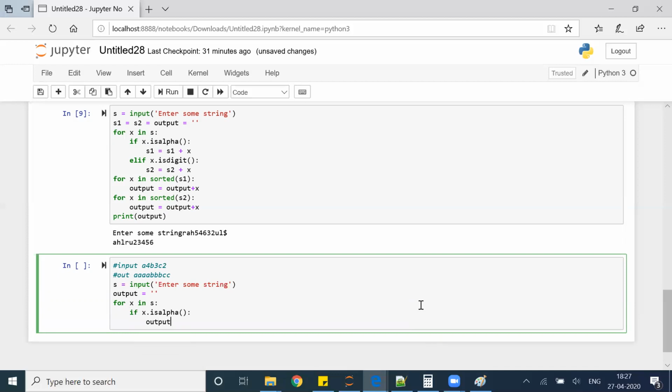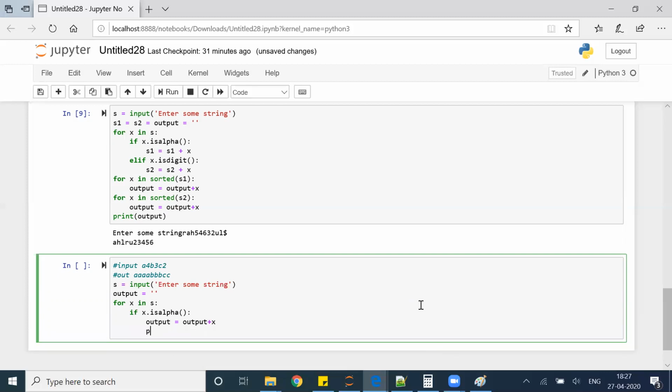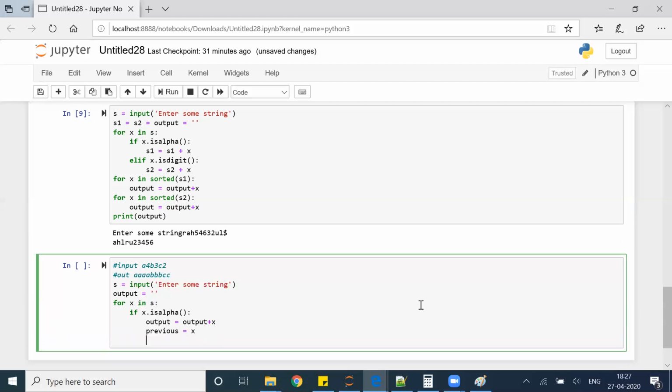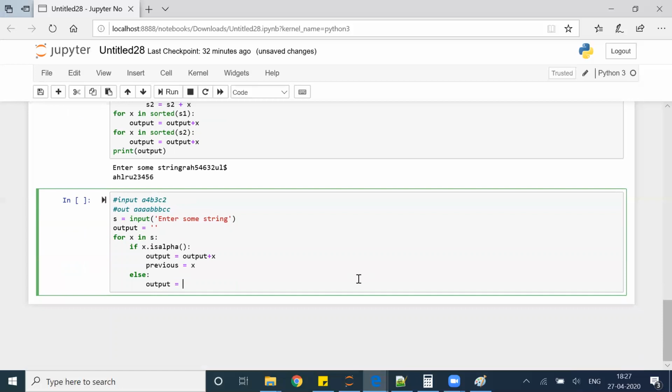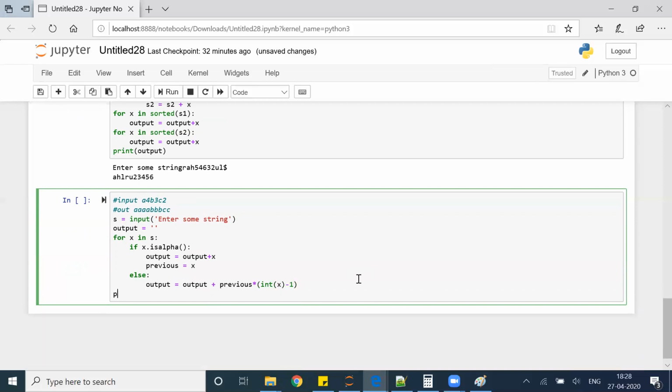Output is equal to output plus x, previous is equal to x, else output is equal to output plus previous into integer of x minus 1, and print output.